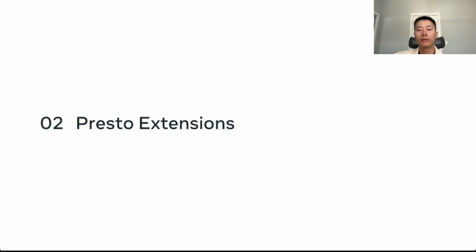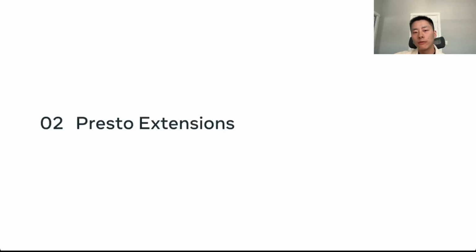Thank you, Wenqi, for the overview of the AI data normalization in Meta. Next, I'll talk about the Prestissimo extension we built to support the AI storage system. As he shared, in the system, AI training data is normalized and split into two datasets. More specifically, the feature data is stored in a new file format, SST, and has two copies, one in Hive and one in a key value store.